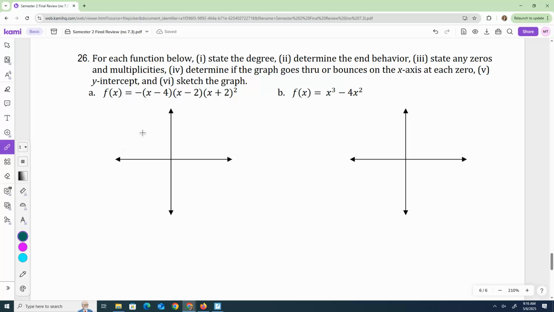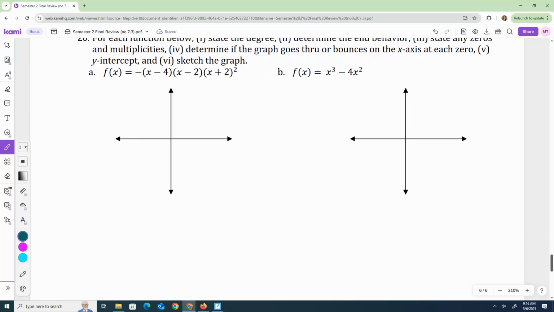So this is all the stuff for graphing polynomial. I always broke it into multiple steps to help you, and I would do that on your final as well. So first step is your degree. Degree is the highest power if it's all multiplied out. So if I did multiply this, we have an x times an x times an x squared. So overall, how many x's do we get? 4.